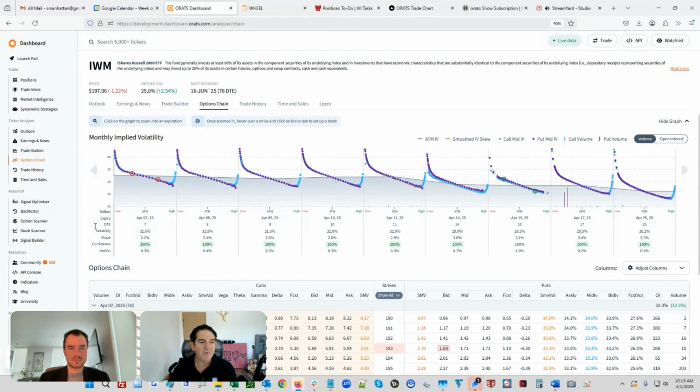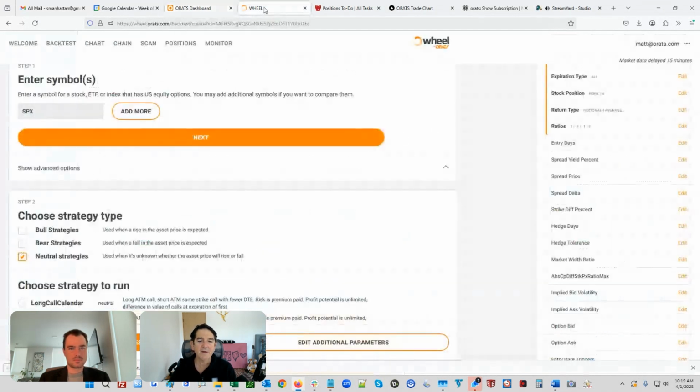Yeah. So I think that's enough for showing what's going on, how to find a good one, and how to set it up in the scanner. Why don't we go look at a backtest? Yeah, sure. All right. So the legacy backtester is where you can set up a custom strategy.